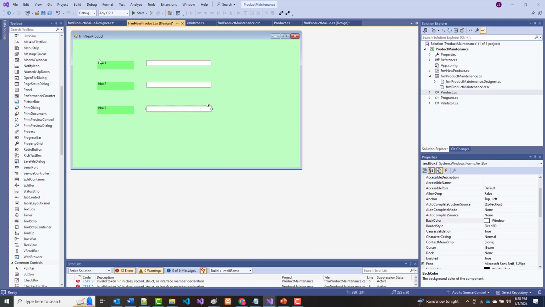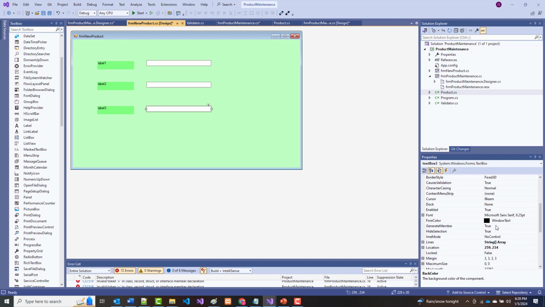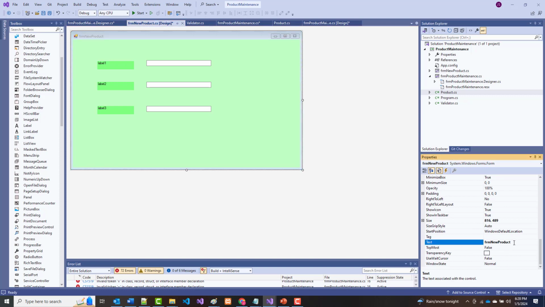All right, and there were 2 buttons. This said new product up here, so let's change that to the words new product. And that now says new product.